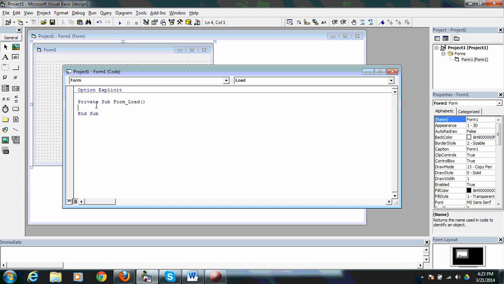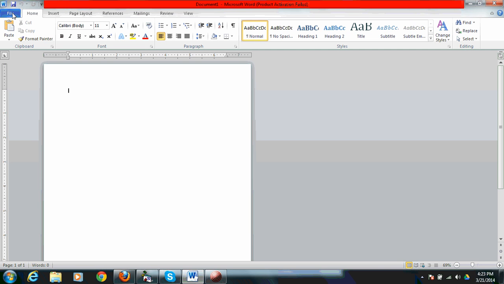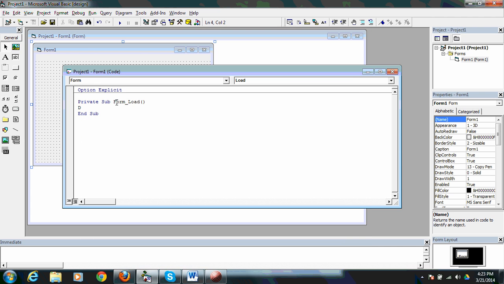For that we have to declare a variable to travel a loop. Suppose the user wants to create 1 2 3 4 5 6 7 8 controls, then our for loop will run from 1 to 8.